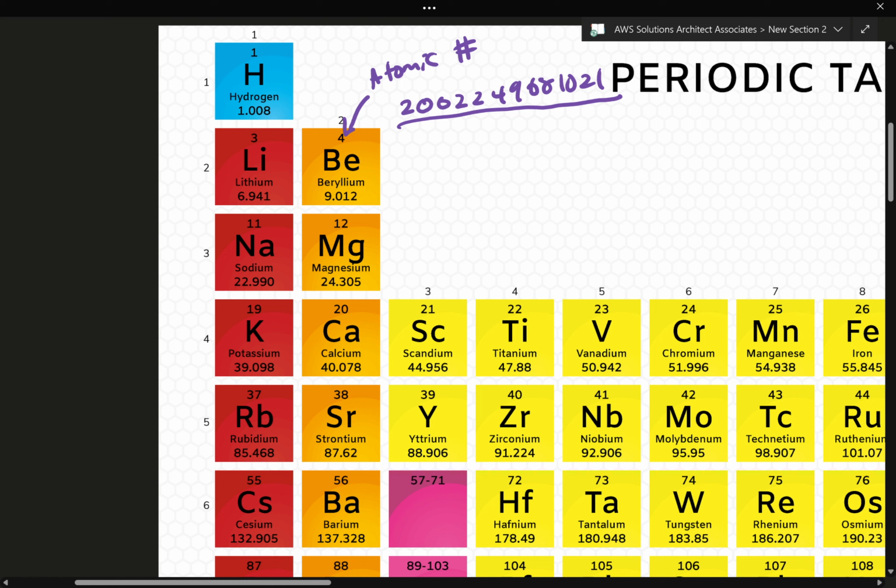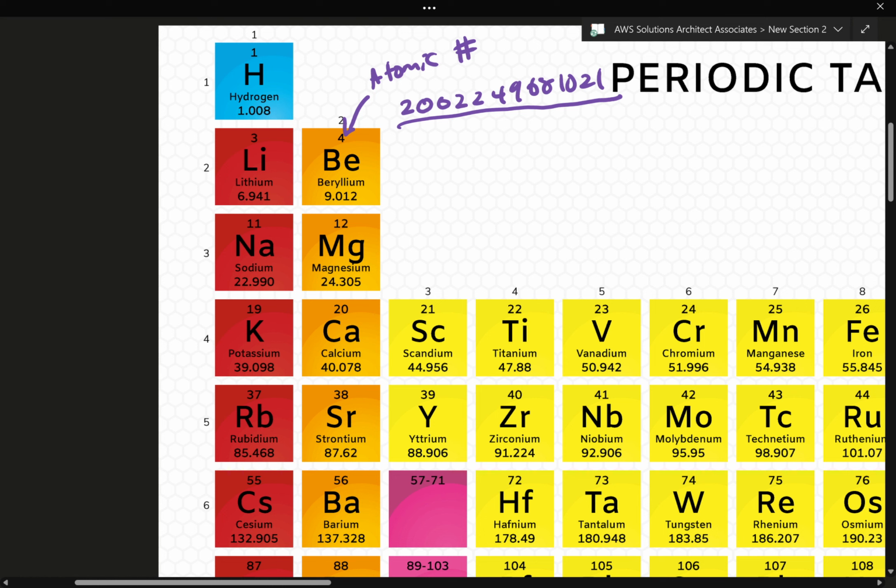In regards to atomic mass, there are two different things that you need to know about it. Actually, I've been calling this atomic mass, but more precisely, we should call this average atomic mass, all right? That is what this is called, average atomic mass. And these are all the average atomic masses. If I ask you what is the average atomic mass of manganese, you should tell me 54.938.